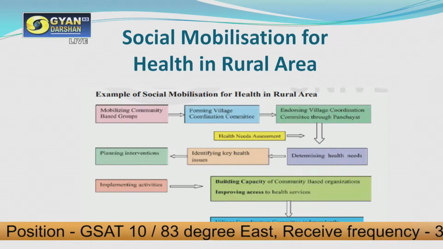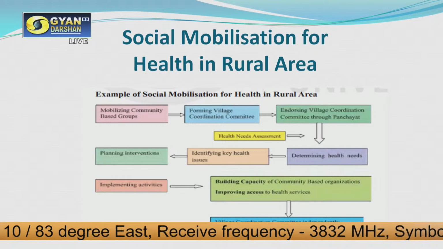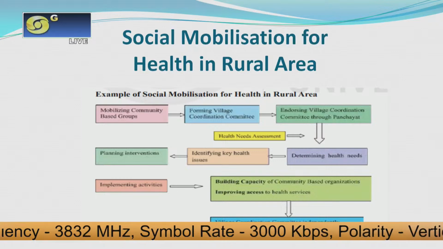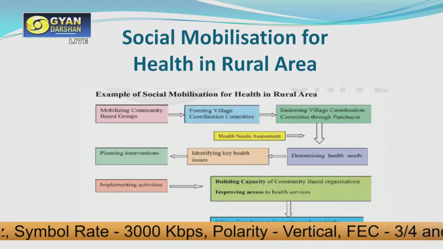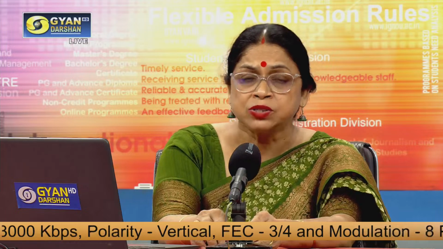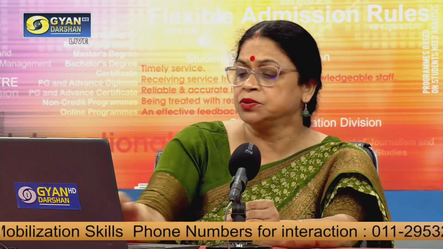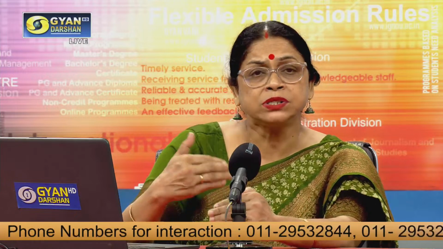Implement it and then build the capacity of the community-based organization. You improve the access to health services. You try to see that this is the need of the community, and as per the need you are providing health services. So that is going to give benefit to the community, and then the village coordination committee independently manages the health activities as well as sustains the health gain. People are gaining in terms of the diagnosis, in terms of the treatment, so that means they are getting benefited. So this way you can go step by step.